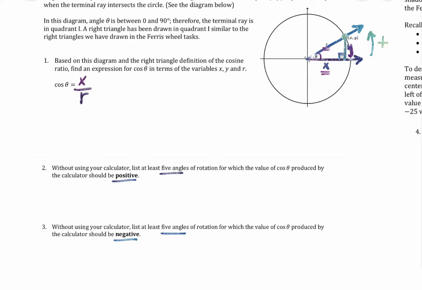If I want to think about it in different terms, it's like asking where is our x value positive. So again, cosine can just be replaced with where is the x value positive. And here, where is the cosine, the x value negative? Hopefully that clarifies it for you. So expect to answer that question when we see you in the office hours.